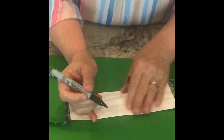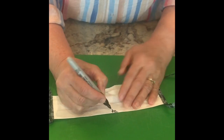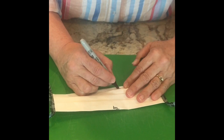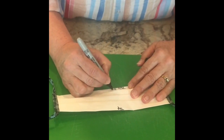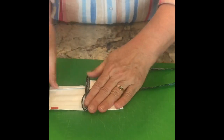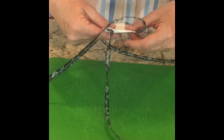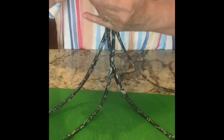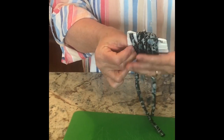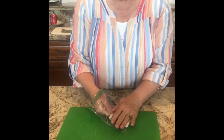If you're giving it to someone else, they don't understand everything that you do about it. So right across the nose bridge, we write the word top. And right down here at the bottom, we write this side out, so that they know how to wear it. And then fold it in thirds, because we don't want to fold the metal for the nose more than we have to. And wrap the ties around very loosely. Put it in a baggie to keep it clean and to keep them separate and to keep the ties from tangling up on each other.